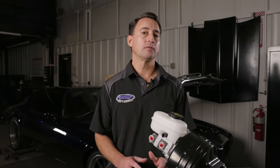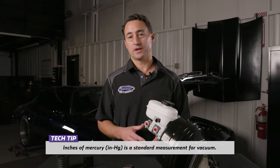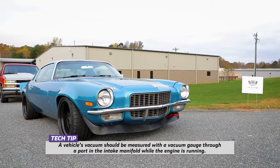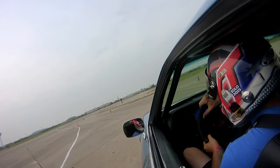It is ideal to have 10-12 inches of mercury when using this DSC kit. However, vehicles with larger camshafts such as Kyle Tucker's 1970 Camaro really only have 8-9 inches of mercury. This vehicle has been driven on the road and the track for thousands of miles and still has a great brake performance feel.